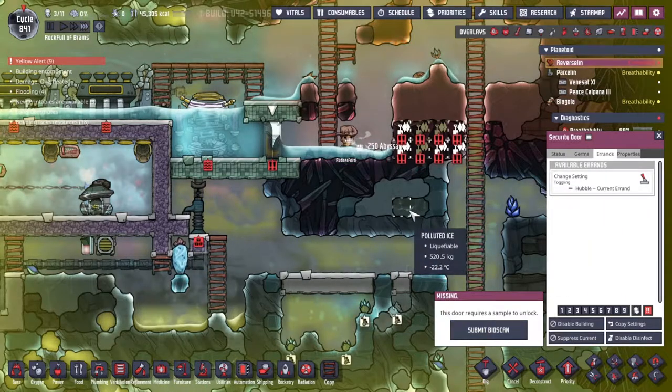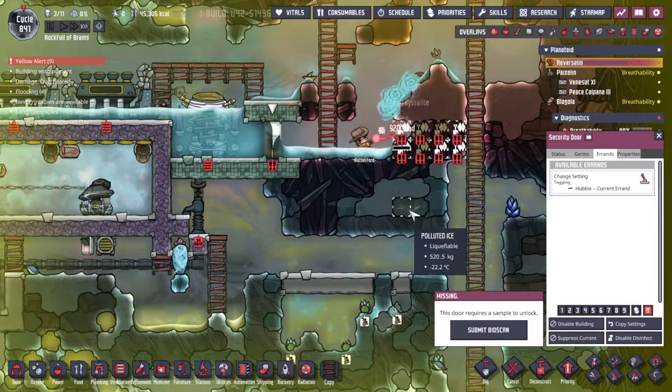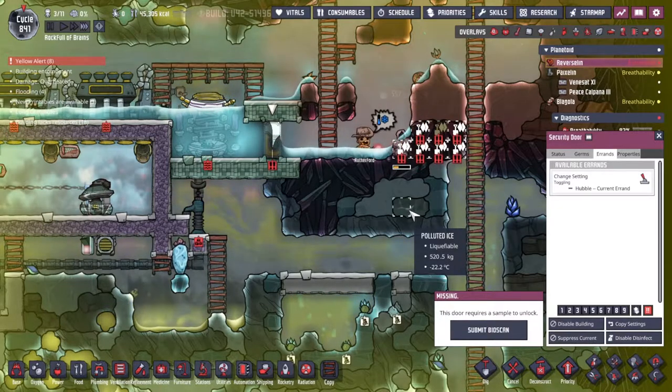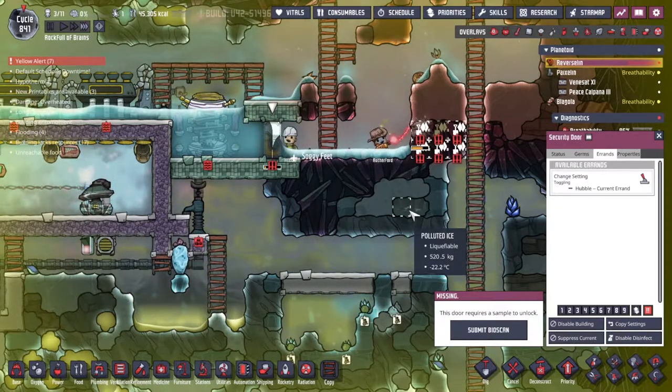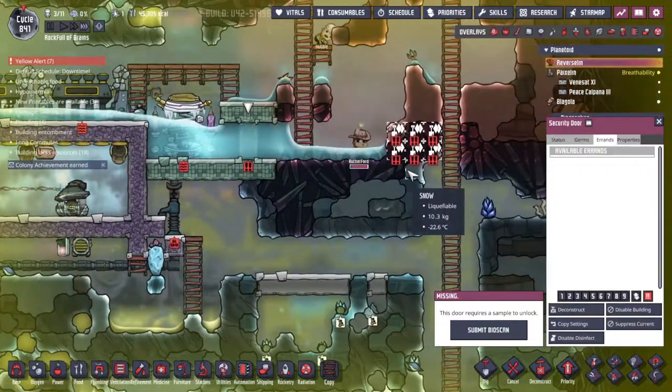Submit bio scan. There we go. Hubble is on the way. I thought I'd already clicked that button. Maybe it resets when you reload the game. It could be a thing. I don't particularly know. Okay, here comes Hubble. The door is being opened and the water is flowing. Hopefully we can get through it.